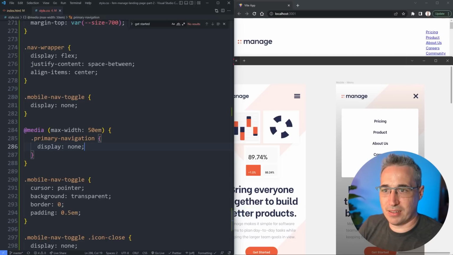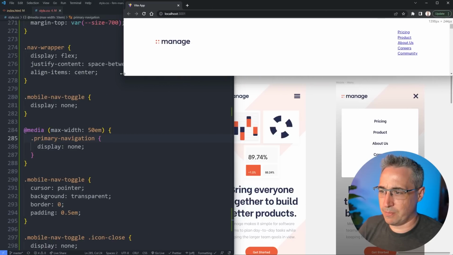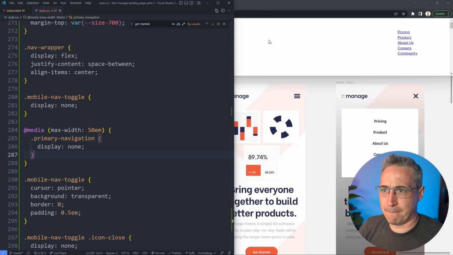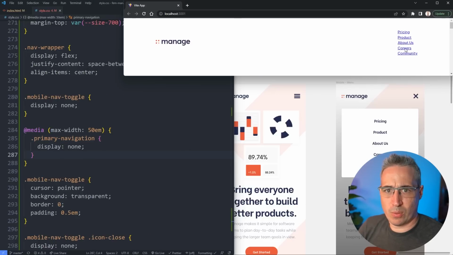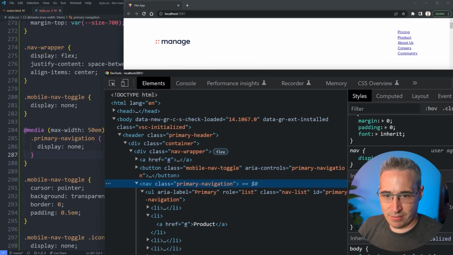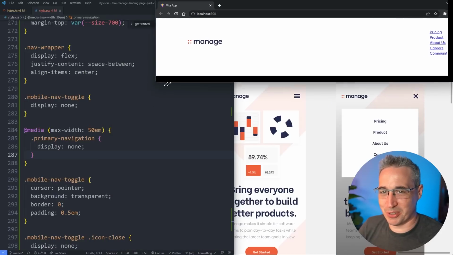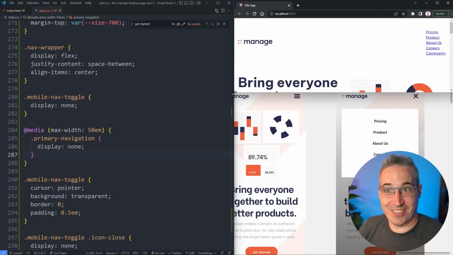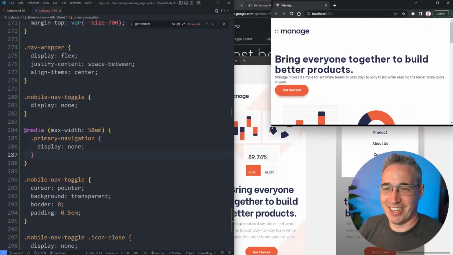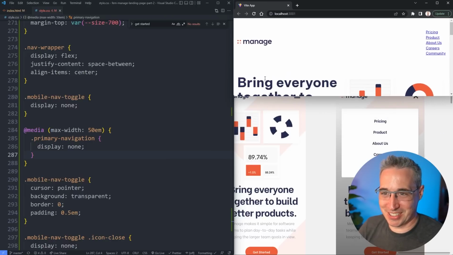So .primary-navigation is going to be a display of none. And we have to think a little bit of how we're actually going to get this to work. That should save. Are we not at a big enough screen size? Why do we see this still? Primary navigation. Kevin. See, I'm used to doing mobile first. Smaller, smaller, and it vanishes and then comes in. Okay, good. That's what we want. That's the behavior that we're after. And I'm just confusing myself.